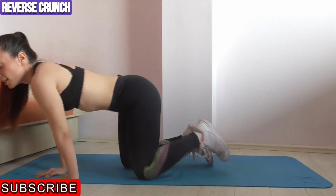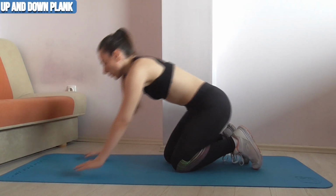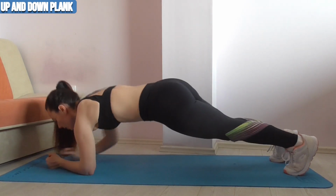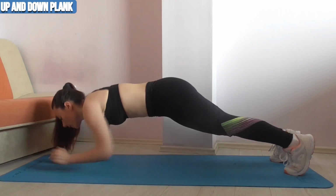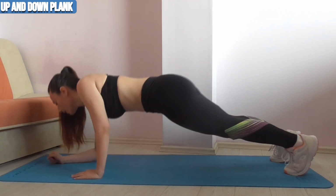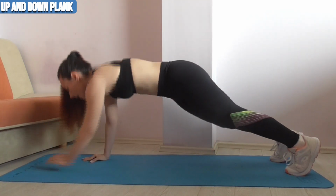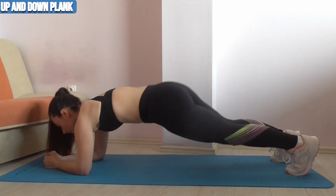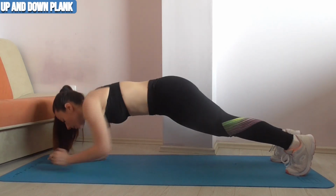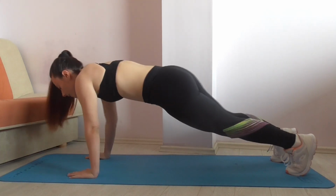Okay, now we're taking a little break, and then we can go into our up and down plank. Okay, a little bit more, let's do it. Okay, so you're just gonna drop to your elbows, keeping one straight line, drop down and up. Do it with the same hands here. Amazing. Booty is down, everything is tight. Let's do this. Great job. Push. Awesome. A little bit more. Great job. Let's do it together.